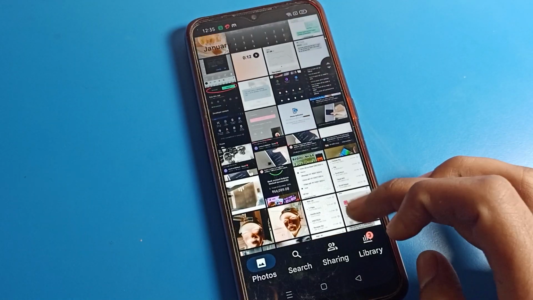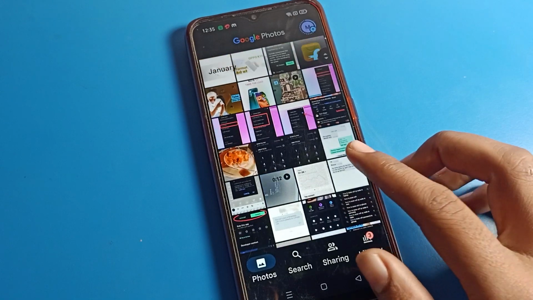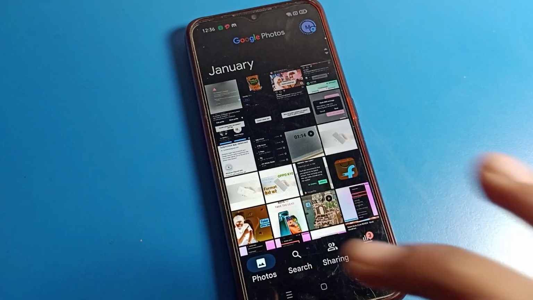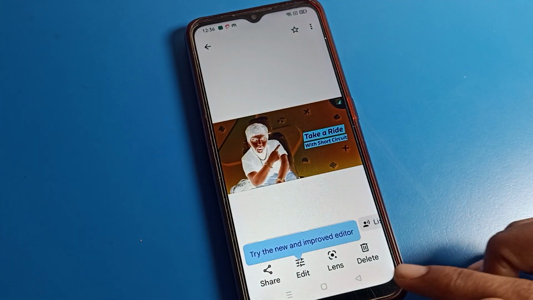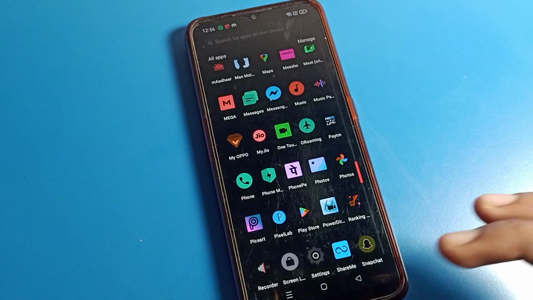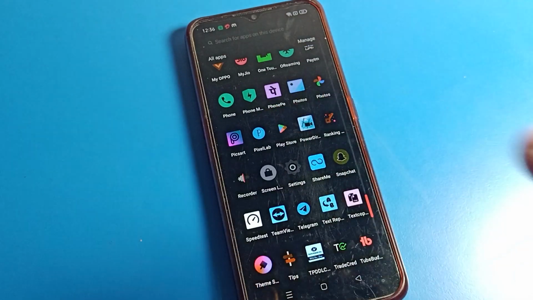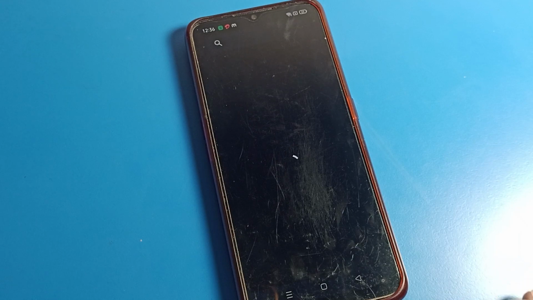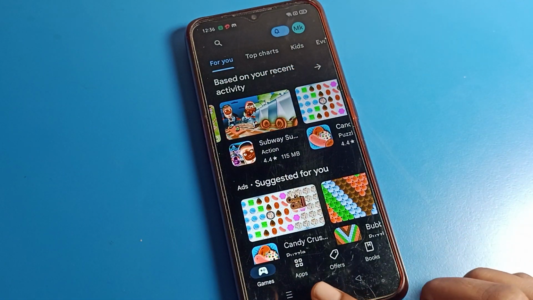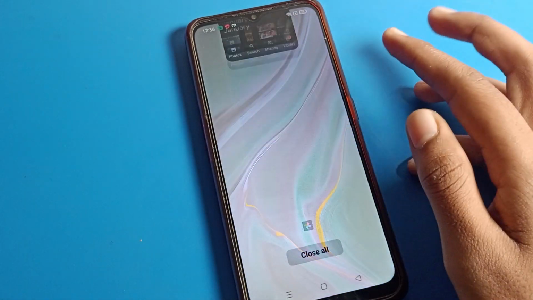Today friends, we are going to talk about Oppo phone settings, and I am going to show you how to fix this problem on an Oppo phone device. Friends, you can see your phone screen shows this type of interface. So how to fix this problem, I am going to show you in this video, if you have the same problem on your Oppo phone device.